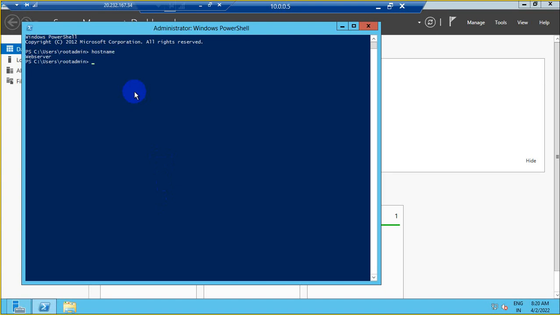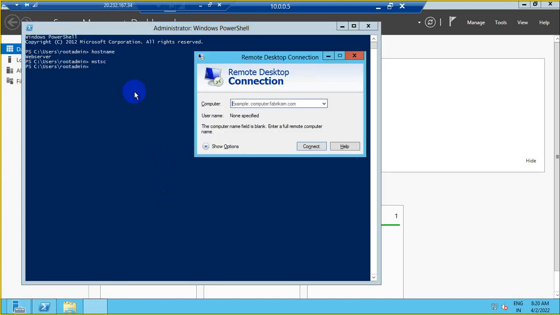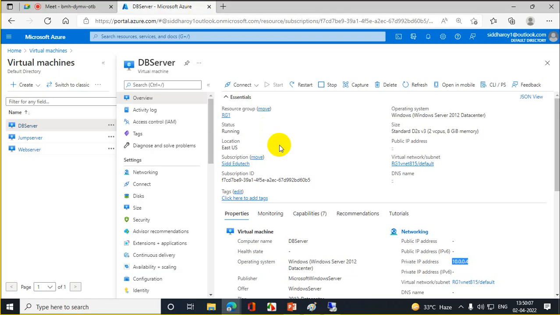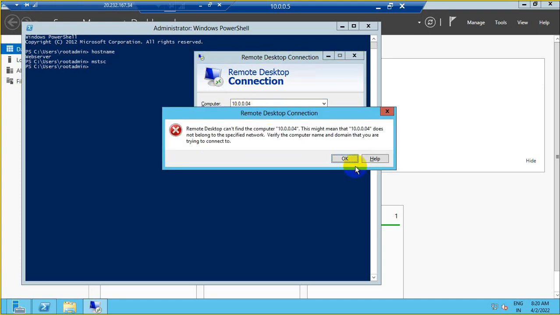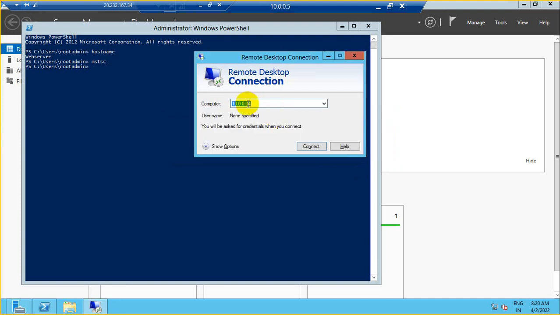From the web server I can mstsc to my DB server. What is my DB server IP? DB server IP is 10.0.0.4.